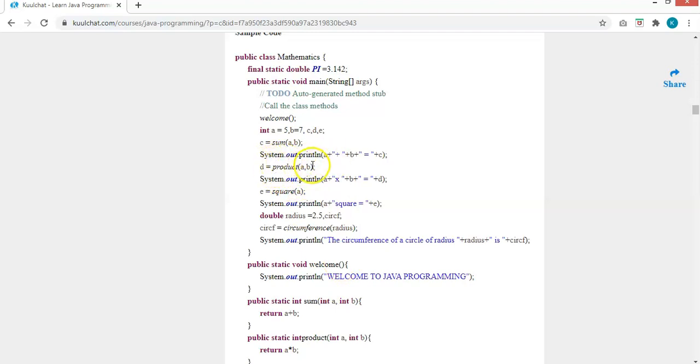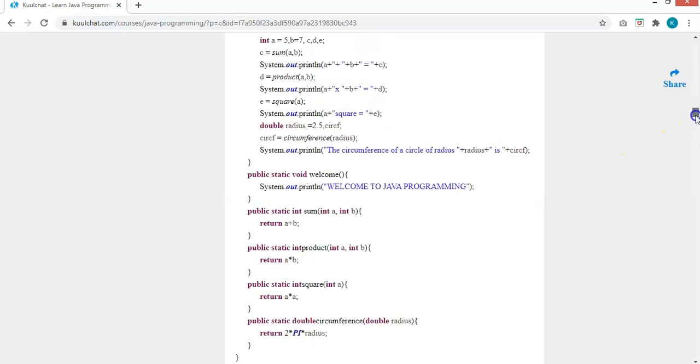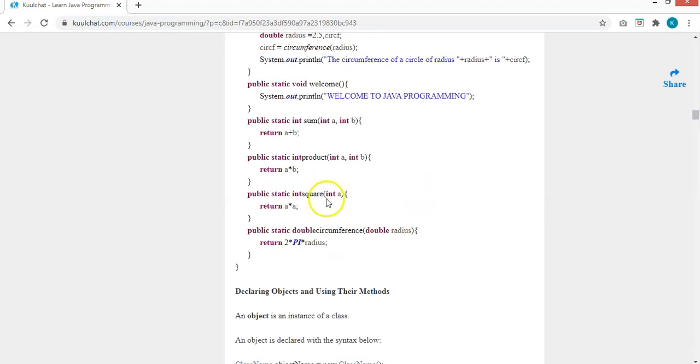In our example, we are using int as a data type because we are passing only int values. But if you want to accept more numbers, you need to declare the data types as double so that it can accept double data types as well. Okay, so now we are done with methods.